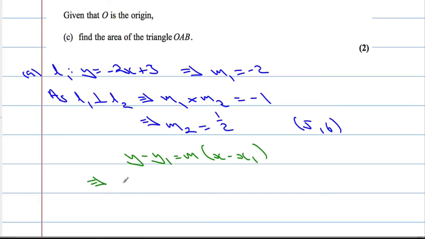Let's substitute the values. This is going to be our y1, this will be our x1. So, y minus 6 equals 1 half times x minus 5. Now, I'm going to eliminate the problem of having this half by timesing everything by 2. 2y minus 12 equals x minus 5.